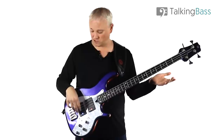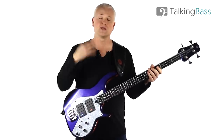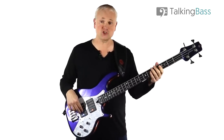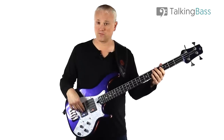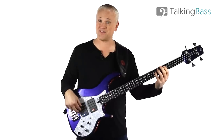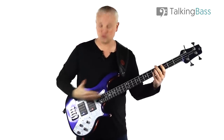I can either keep that thumb there on the E string, or I can move it across to the A string. Now you might be thinking, why not move it to the A string all the time? Well, what you can actually do is place the thumb two strings below, and when we play that string using rest strokes, so the finger coming to rest on the next string, that will in effect mute the next string along. So you can afford to be two strings away, but never four.